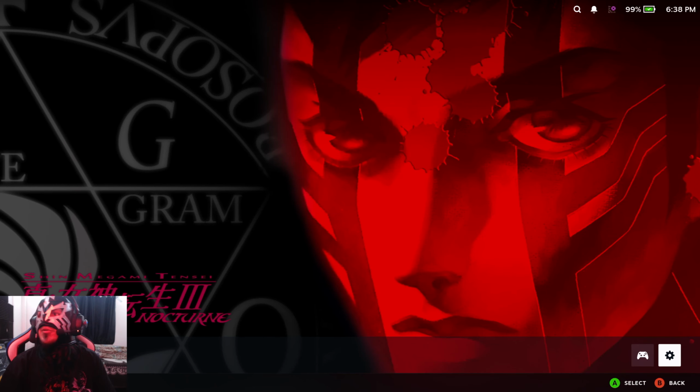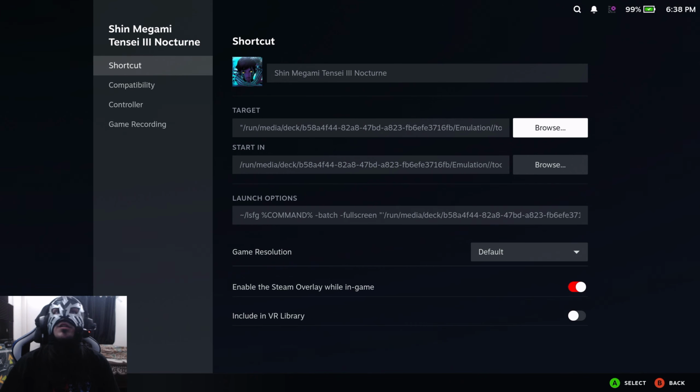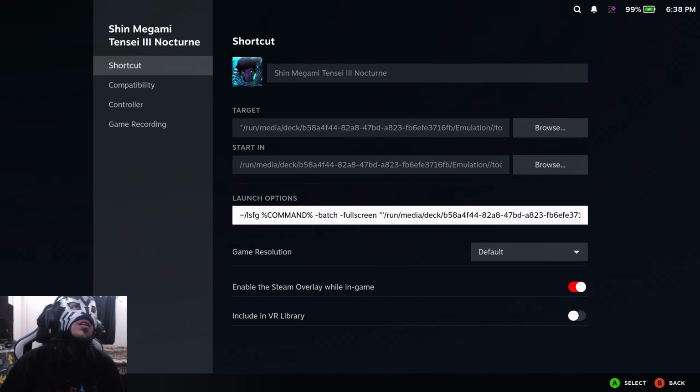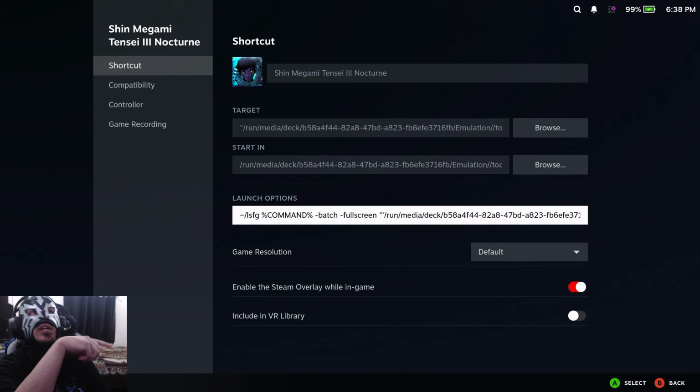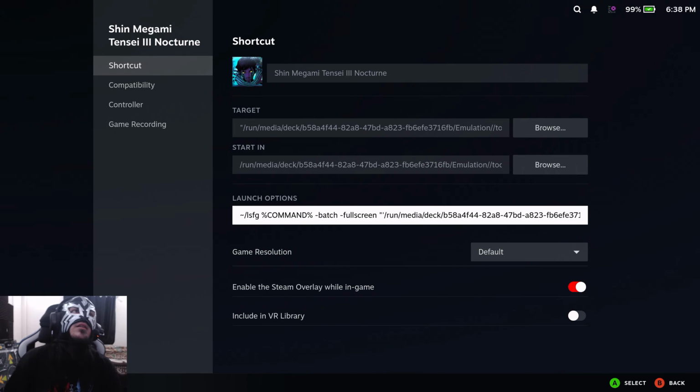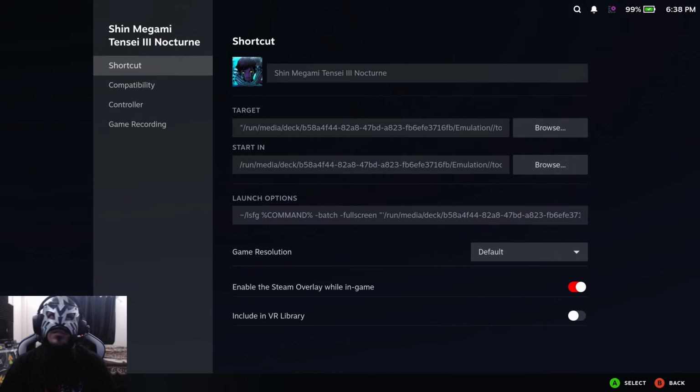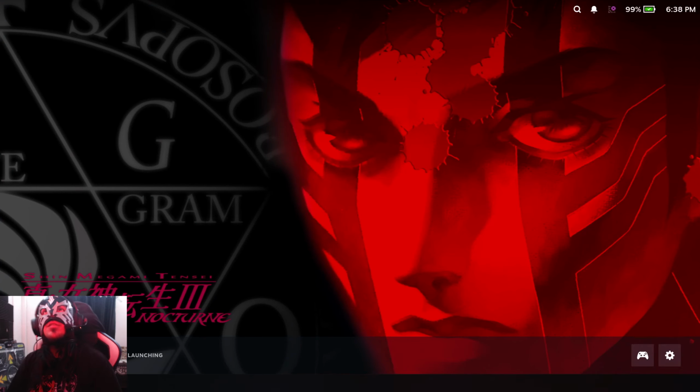Okay, so we'll do one more game here. Let me just double check. Yeah, the command is there. It was kind of weird. First I tried placing the command on the far right hand side, when I was first trying this, I mean. And then it ended up working when I placed it on the left hand side. But the command is there, so let's go ahead and boot up Nocturne here.